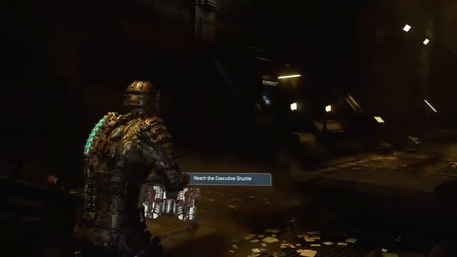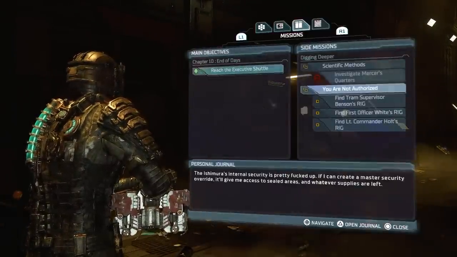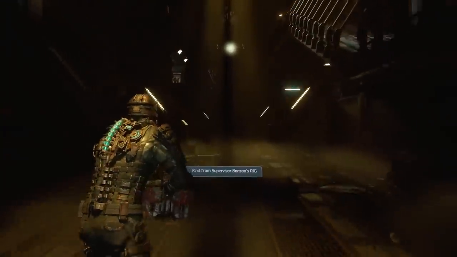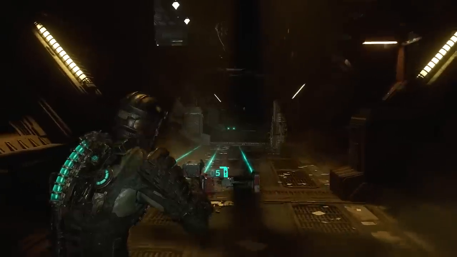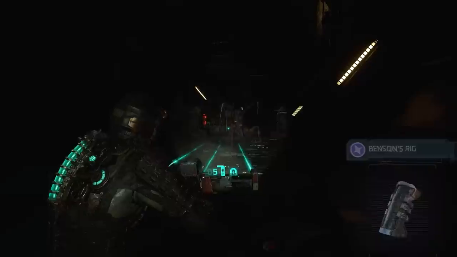That's the way we go to the tram. Let me just check my map. I want to make sure we're not missing any of the different rigs. Oh, there's one just over here, actually. Look at this. I don't really want to go down here, though, because it's very dark and I can hear something actually snarling. What the heck is that? Oh, man, it's one of these.